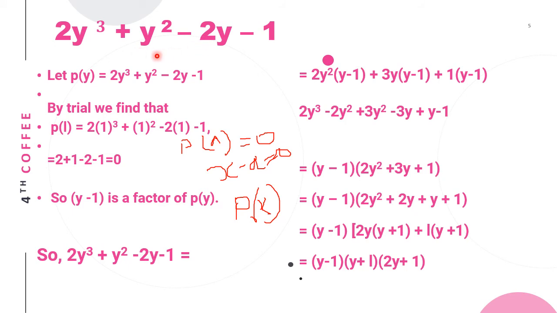Now, how can we make it y squared? Then we have to add something, because here it is in subtraction. So we have to add a number which is greater than minus 2. That should be plus 3y squared. So when you add plus 3y squared, you will get plus y squared. So this you have to decide. It will take a little bit of your time. It will consume your time. So you peacefully decide what is required over here.